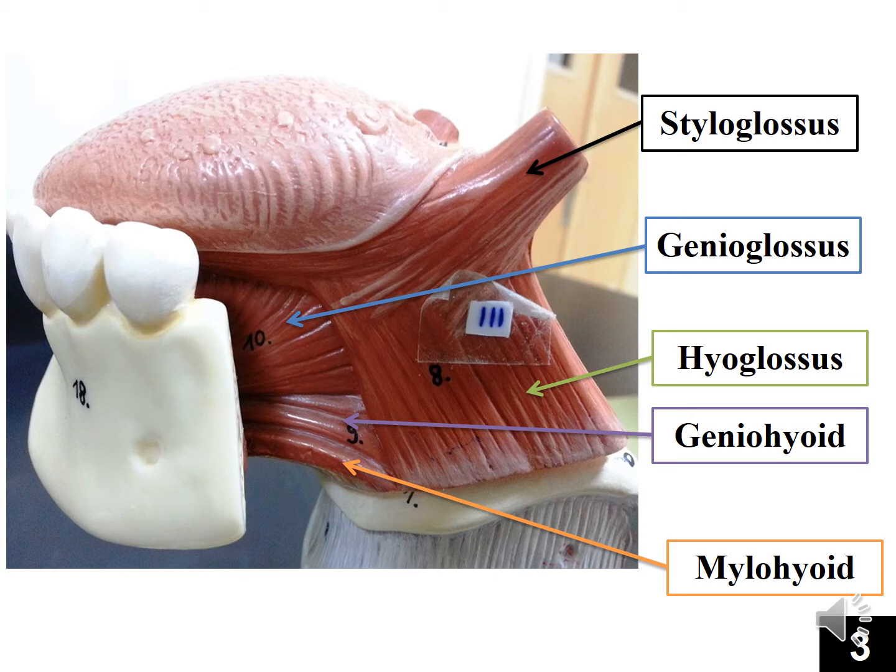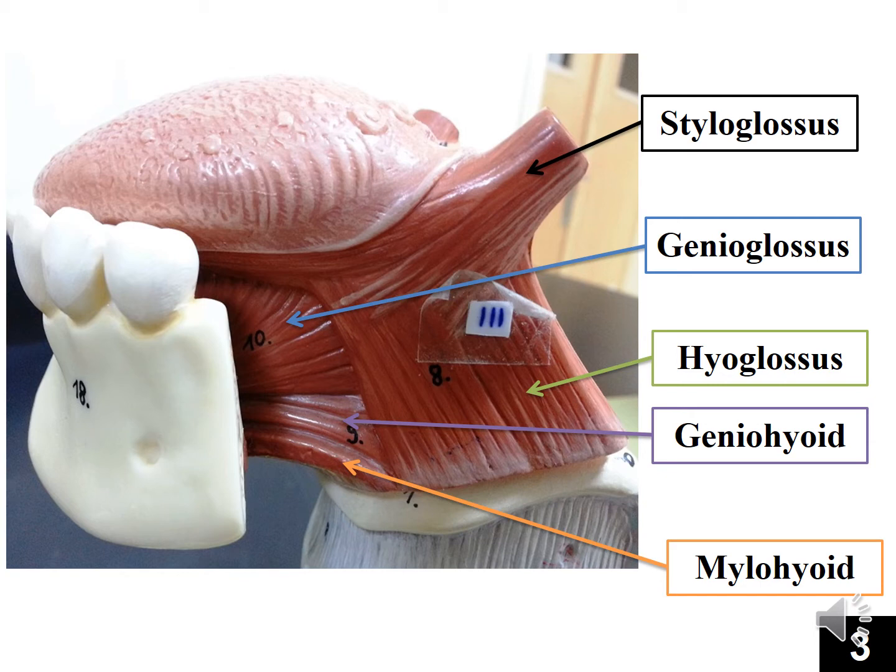Here we have longitudinal, vertical and transverse. The transverse runs across, from side to side of the tongue. The vertical is not exactly vertical, it is a bit oblique, from the inferior surface to the upper surface of the tongue. Then you have the longitudinal, which has two layers, superior longitudinal layer and inferior longitudinal layer. Superior is under the mucous membrane covering the dorsal surface of the tongue, and the inferior is under the tongue.